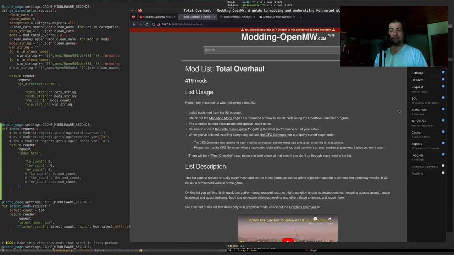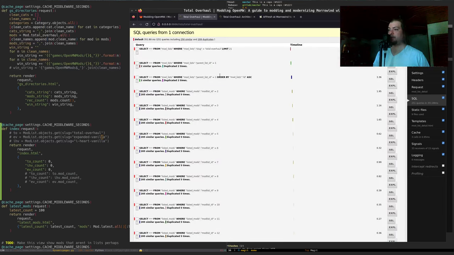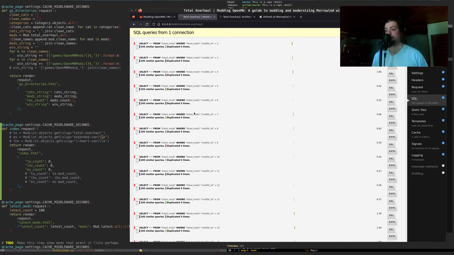It seems a little unusual. Because this was like 90 queries, just for three counts. Now I got 251 queries here, and the Django debug toolbar helpfully lets me know where I suck, basically. And you can see here we've got 205 similar queries. What this does is it looks at each mod in the mod list and asks, are you in a total overhaul or a total overhaul sublist?